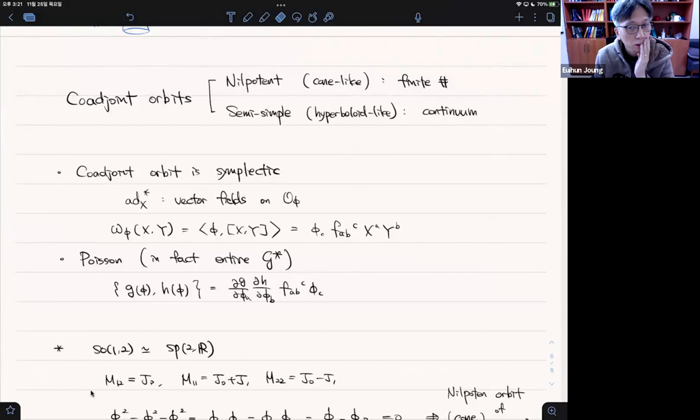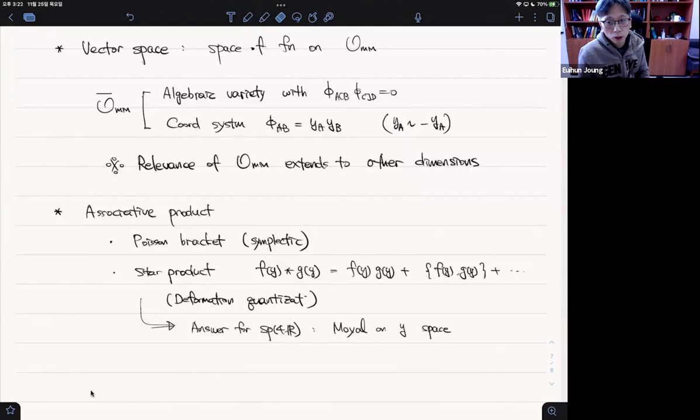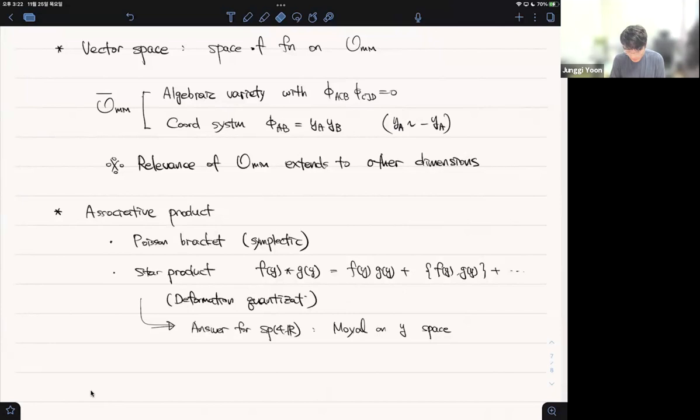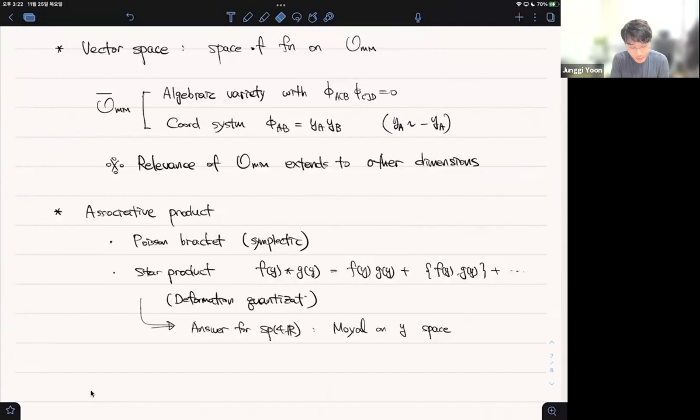There are variations of this higher spin algebra, what are called partially massless higher spin algebras. So those are some extensions. In principle, there should be something to do with some other orbits. But even that part is not super clear. I tried to clarify that point, but I haven't done it yet in a clear manner. And about the semi-simple part, it's not that clear. But my guess is that in some cases it should have something to do with this one parameter deformation, like HS lambda. That's my own guess.